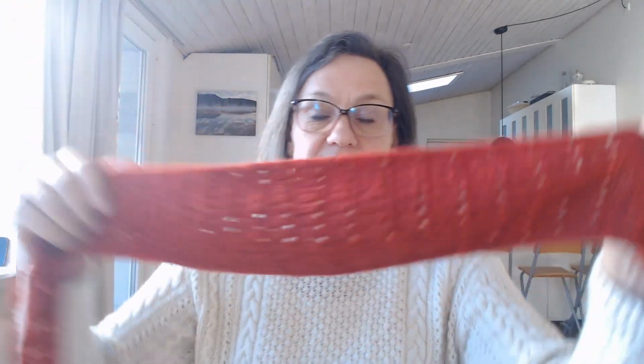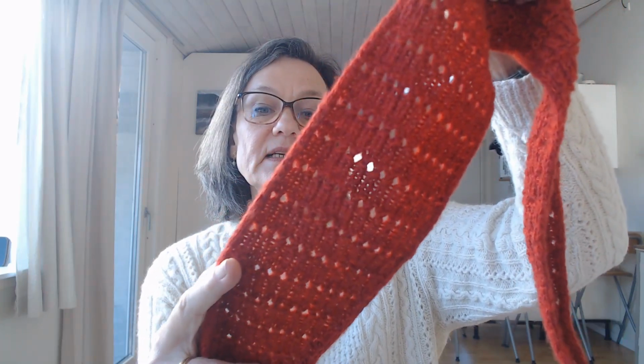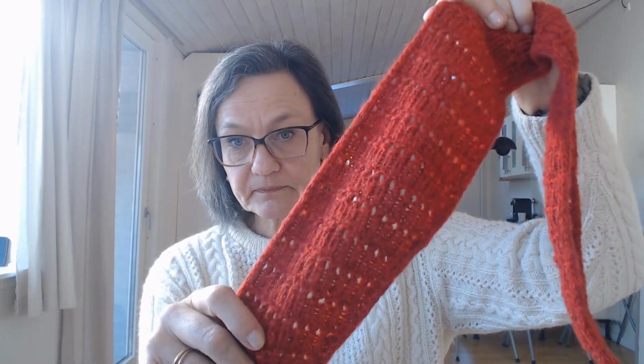The Celosia Scarf is this nice little scarf as we have grown used to, and I have introduced a texture throughout that gives some interest in the process of knitting, and also some interest when wearing it. I will untie this so you can see it in its full beauty. This is the right side, and we have a combination of knit and purl, so ribbing and then yarn overs, and then garter ridges.